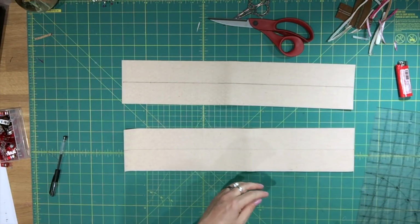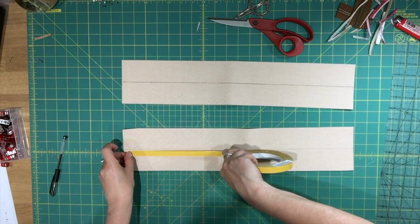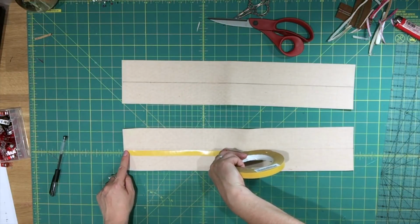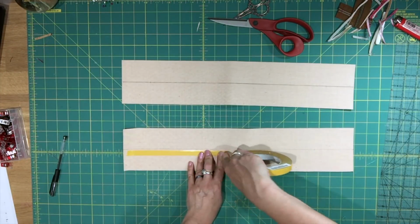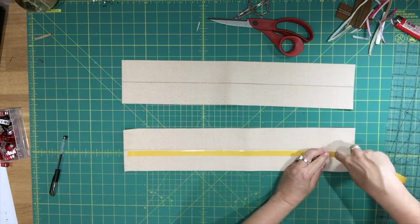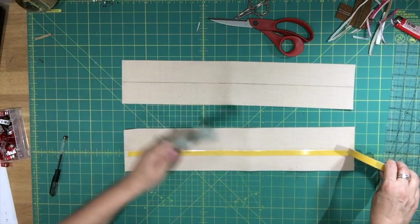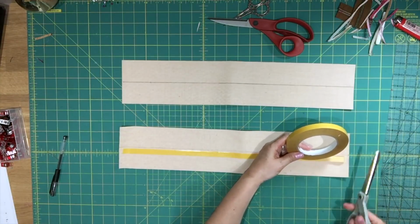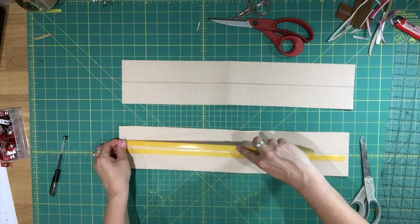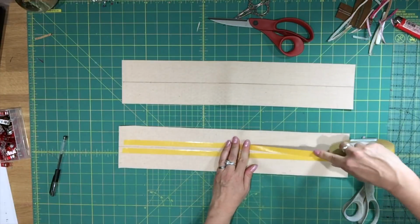And then I'm going to take my double-sided tape and I place a strip of tape. I don't go all the way to the end because I'm going to be sewing the ends here later, and I don't want my needle to get gummed up. And I have my horrible paper and tape scissors. So I'm just going to show you with one handle, and then you can just repeat the same steps with the second handle yourself.